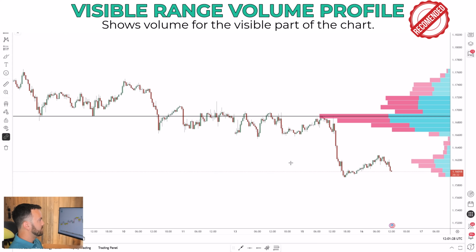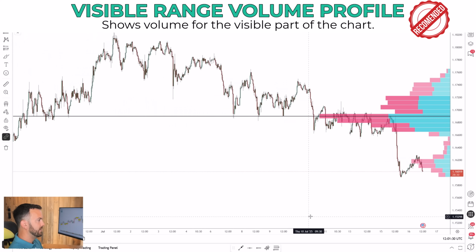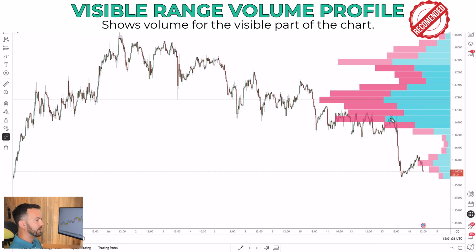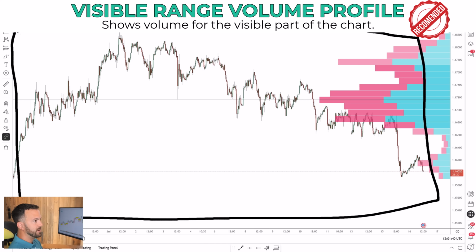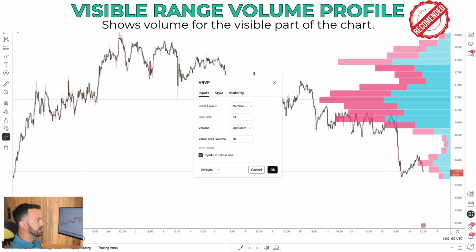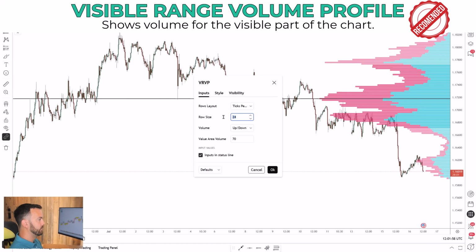If I zoom out a bit, then the volume profile will adjust, because right now it's showing us the volumes of the whole screen basically, right? Now again, you want to make this more detailed because this is not any good. So you go to settings, and in here you go to ticks per row and go, for example, for 5.